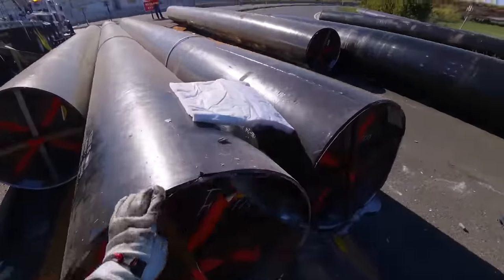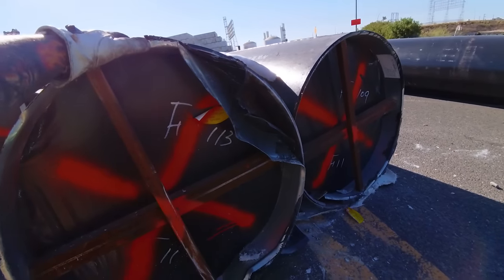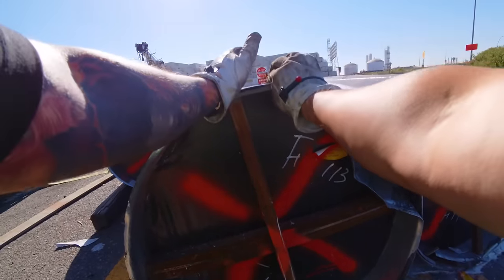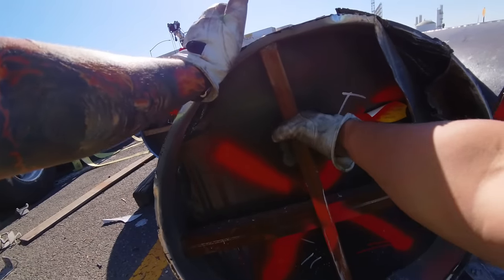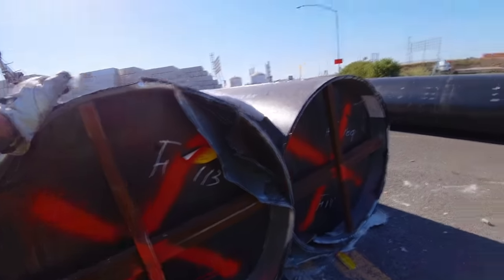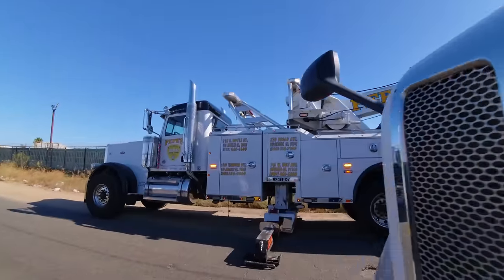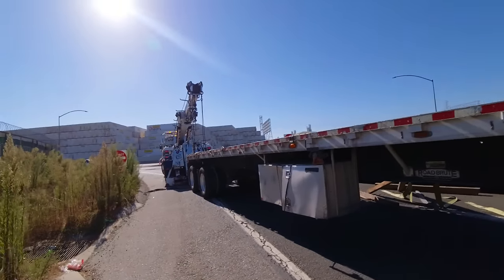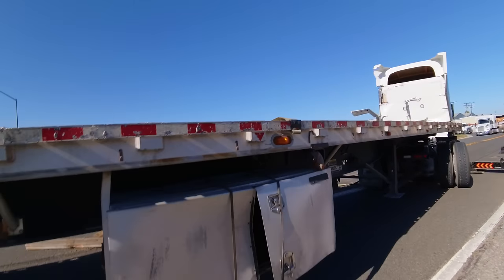See, here's the inside outer part. These things are all, is that steel right there? The grab hook will go right here. Right here you can't lift from. These welds are just here to protect this. And these things take a beating. I don't think this happened during the rollover because it's on the opposite side.